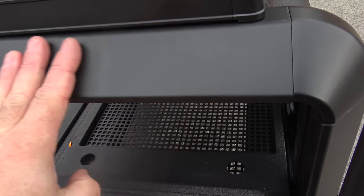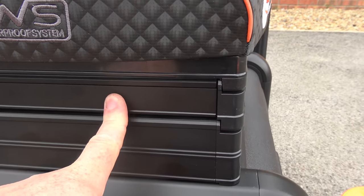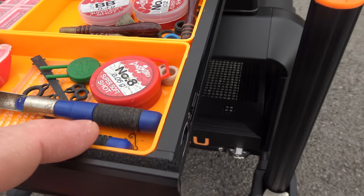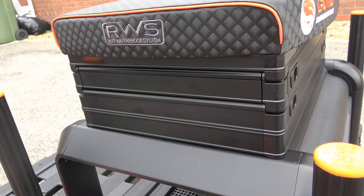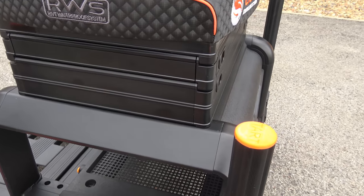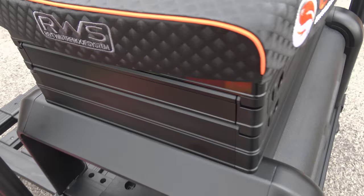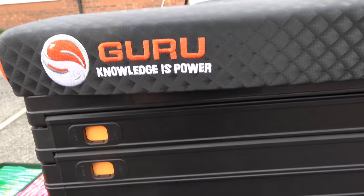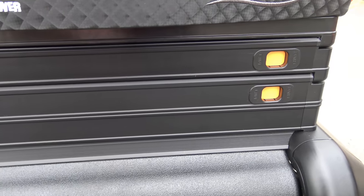Going on to the side — the lovely Guru logo sticks out there with the mango orange signage, and it looks really bold and nice against the black. The material there is like a really smooth metal — nice build quality. Then at the top there's the other drawer: one click and pull out, that's the second drawer. Loads of different individual compartments again with the waterproof foam. For me I really like deep trays and you could get deep trays if you wanted to put feeders and things in — that would be an additional cost. The RSW logo is also stitched in there with the Reeve waterproof system branding, and you can see that lovely diamond effect on the seat.